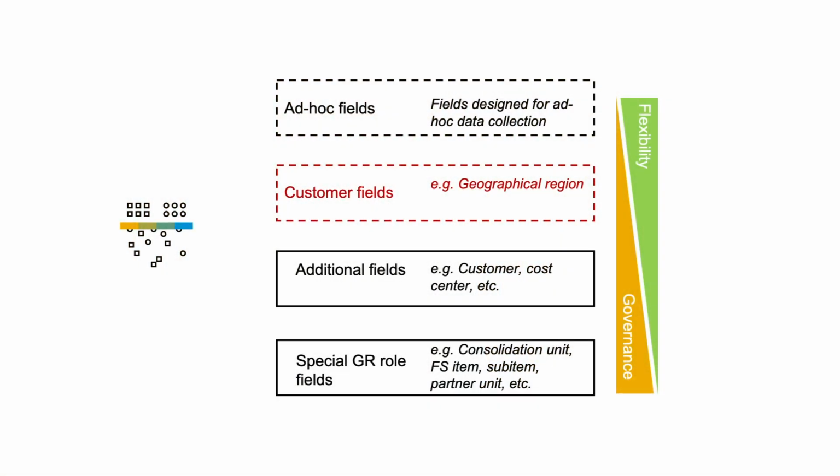We can group the dimensions used in S/4HANA Group Reporting into four categories. First, we have the dimensions which form the Group Reporting Data Foundation: Consolidation Unit, FS Item, and other dimensions. These dimensions are supplemented by the additional standard fields from the Universal Journal. In this release, S/4HANA for Group Reporting supports customer-specific fields. These are the extensions the customer has made to the Universal Journal, or extensions the customer needs specifically in the Group Reporting Data Model, the ACDocu table.